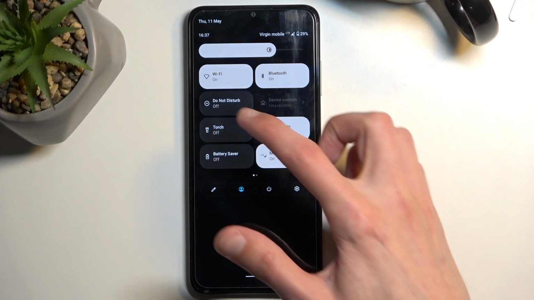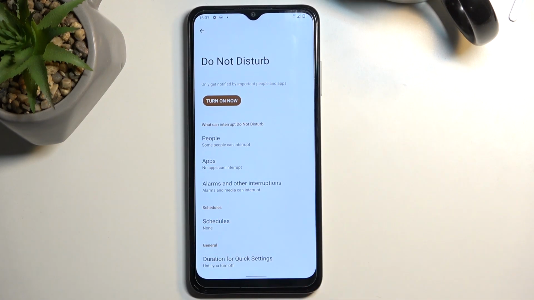Once you see this toggle, you can hold it. This will take you to the settings where you can customize how the mode actually functions. I recommend navigating here the very first time, just so you can actually see how it's set and what it will be changing. So I'll touch upon more important options, not all of them.